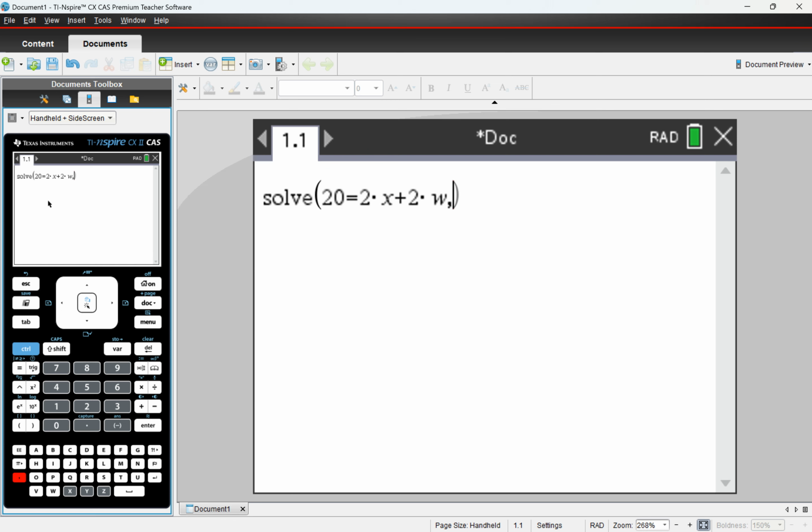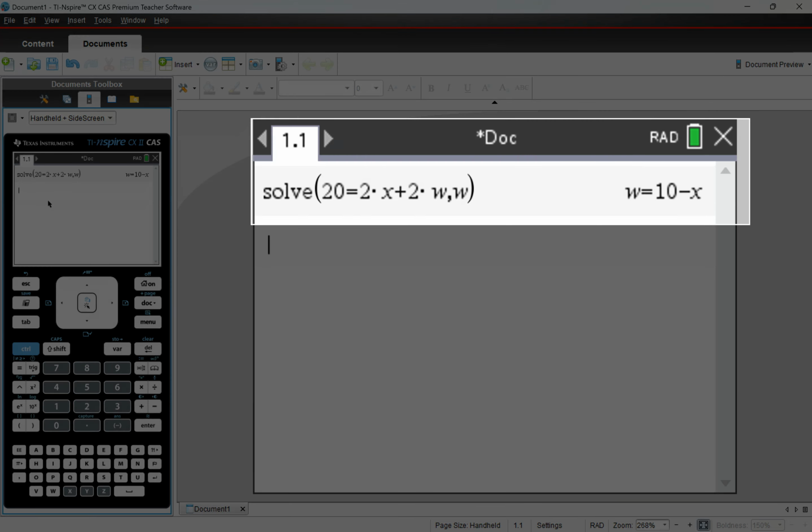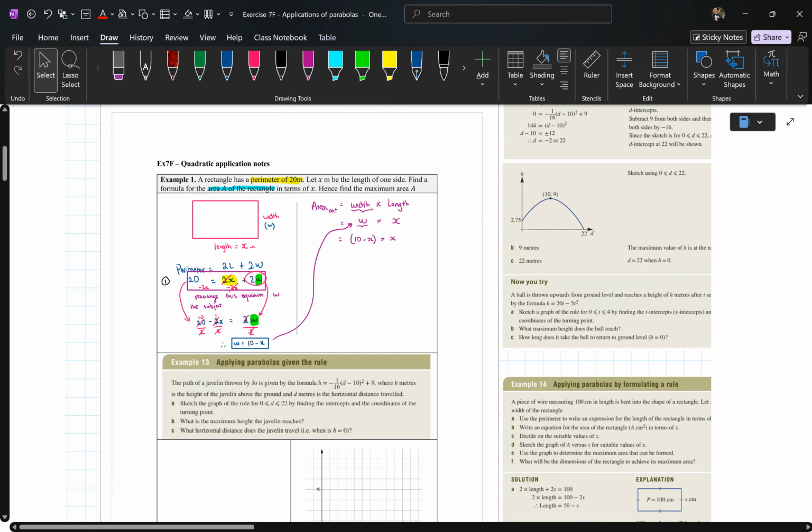So notice I have a comma there. Comma is just next to the O. Make sure to put a comma and then type the w. So you're telling the calculator, here's my equation. I want you to solve, meaning rearrange algebraically, to make w the subject. Meaning make it by itself. In the brackets? All in the brackets. That's correct. All within the brackets. And if you press enter, it should give you exactly what we got. Yes? I'm going to copy that. I'm going to screenshot this and bring it in so that you've got something to see. So we can go back.